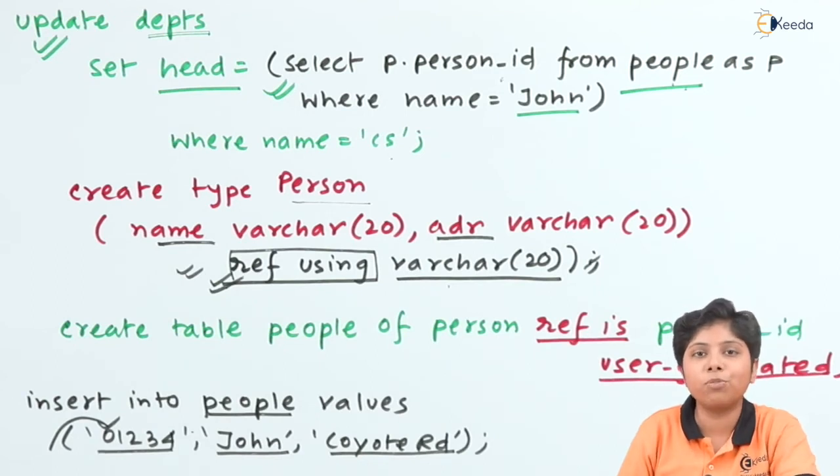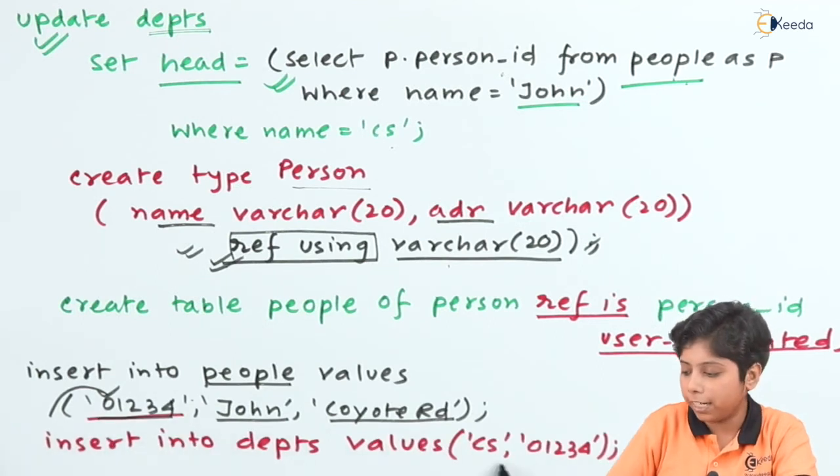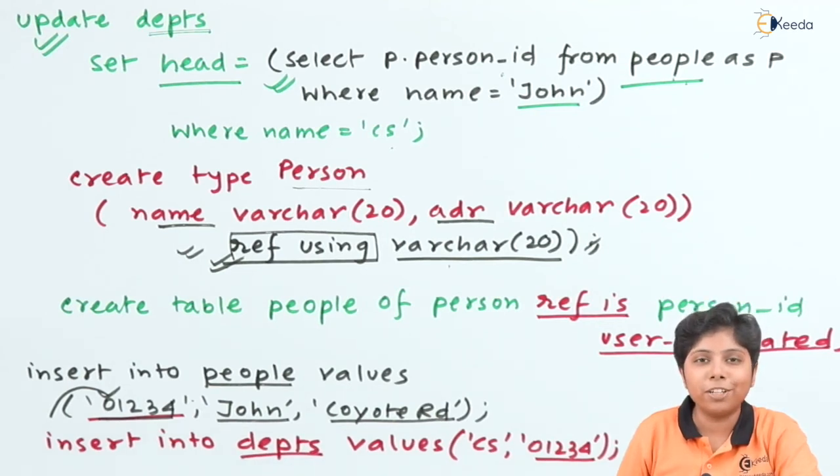Now when we want to refer to it in our table, we can directly use 01234 rather than using a null value as a reference. In this way, a person ID that is present in the people table can obviously be used as a reference to the person department object in the department table. We could also use the primary key as a reference to a particular data object. So we need to include the primary key in the ref from keyword.